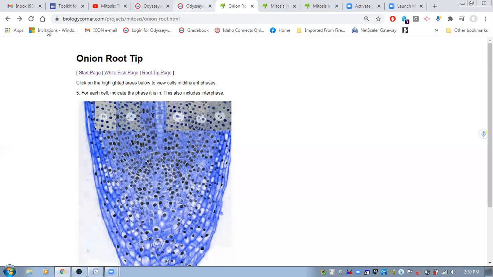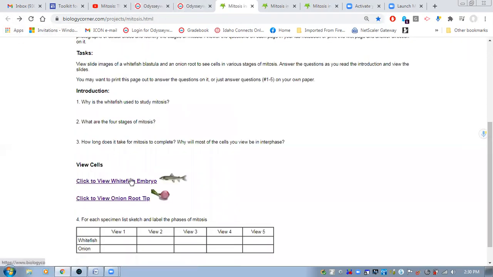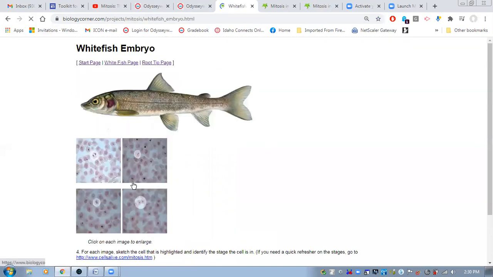And then as far as back to the actual lesson itself, you'll have the same thing with the whitefish embryo. Remember on this one, there's only 4. And we wanted you to start with the upper left and work your way around clockwise. If you do not do that, then make sure that you draw it so that when you name it, I can make sure that the name matches with your drawing appropriately.